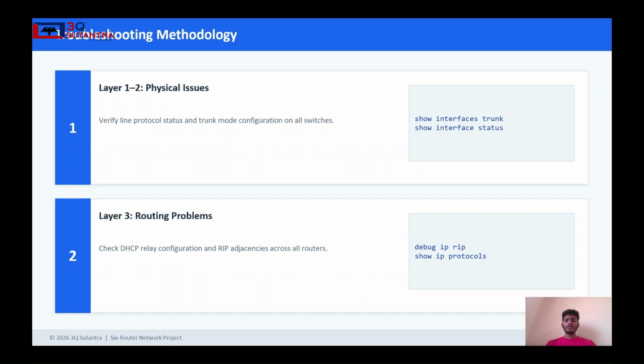Troubleshooting. If any issue occurs, I follow a layered approach. First physical layer, then VLAN, then routing. These are the commands we can use in the CLI to check the interfaces, trunk and interface status, and these are the commands which can be used to check the IP protocols.